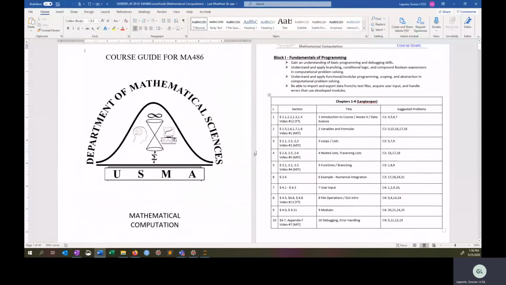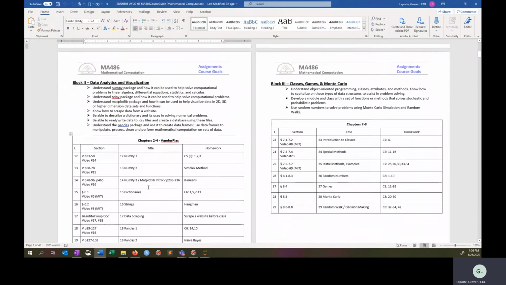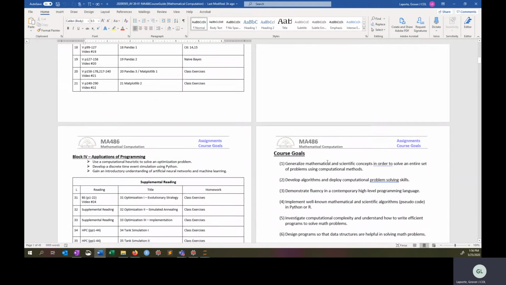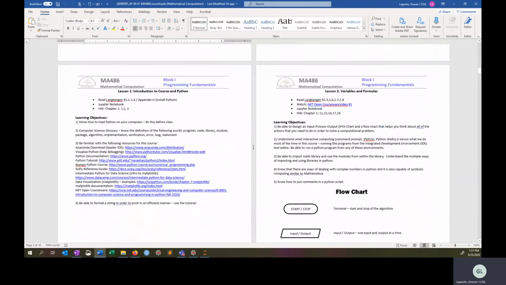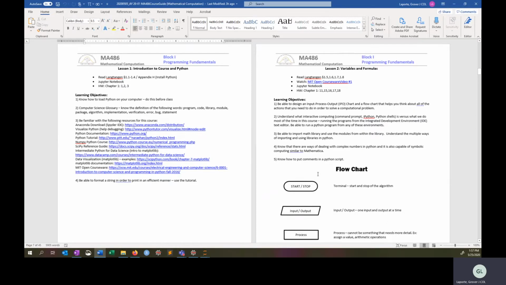All right, so here's what our course guide looks like. It talks about all of the goals for each particular block, and you can see all the assignments that are going to be given throughout the whole entire time, at least for the suggested problems. And then inside each one of these lessons is a read this, do the Jupyter Notebook, here's your homework problems, and here are our learning objectives for that particular day. And then lesson 2, so on and so forth, same kind of deal.